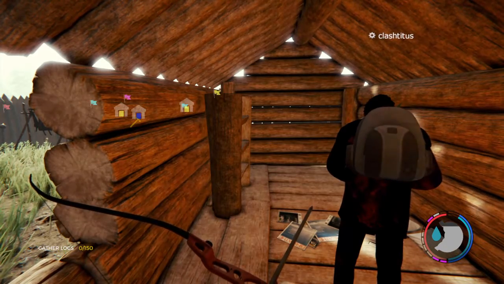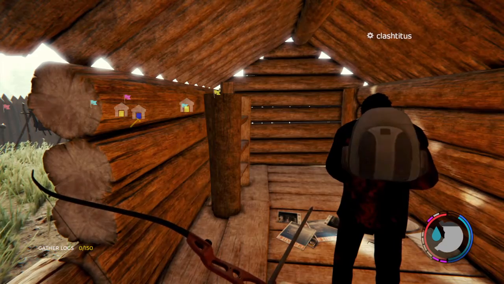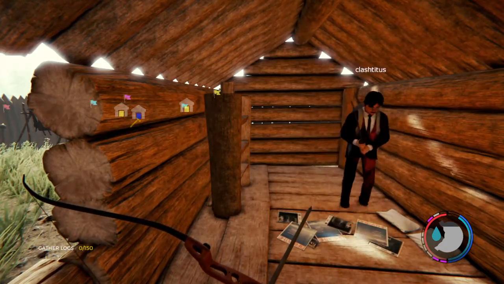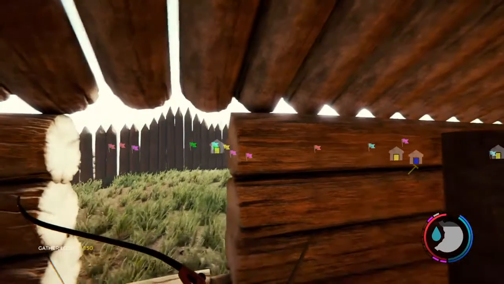Feels good to sit up. We have a mutant coming up on us. We may want to deal with him. He's right outside the gate. I see him.